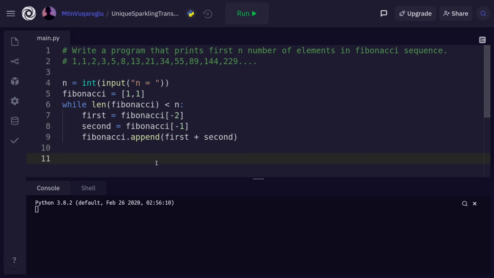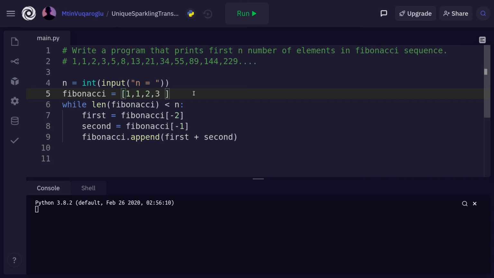So what it actually does is take the second last value, which is 1 here, and then take the last one, which is 1 as well, and append a new value to this list by adding those two, which is 2. So when we add 2 here, this list will look like this, and the length of this list is 3. If we keep repeating it, the second last will be 1 and the last 2, and we add them up and make another value, which is 3.